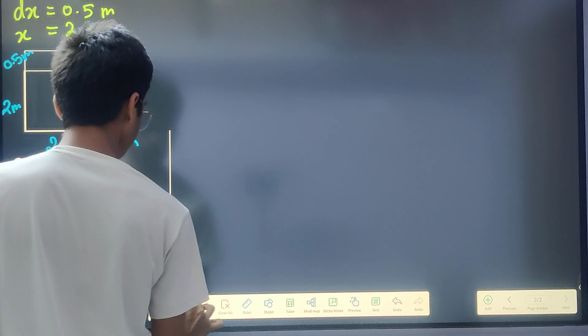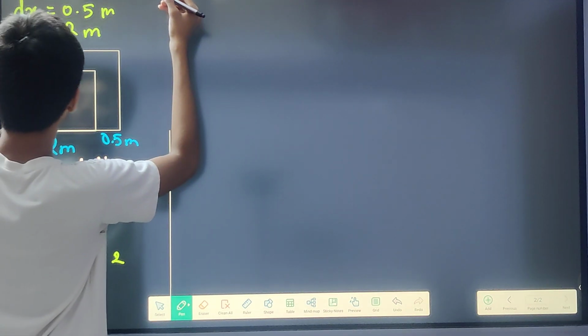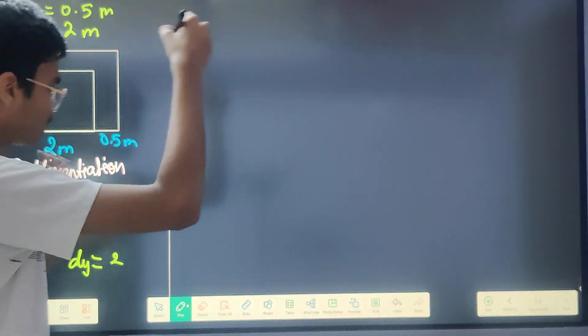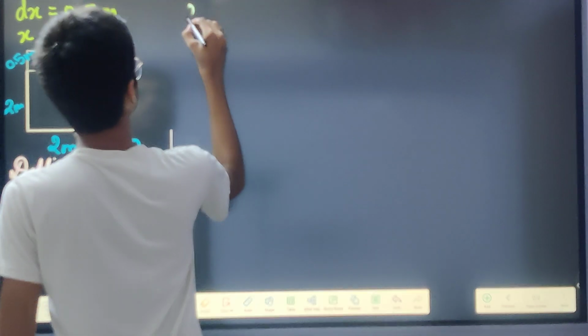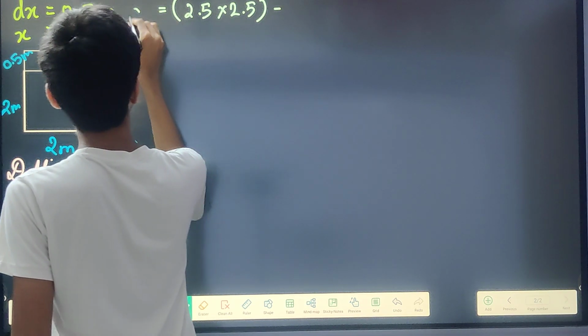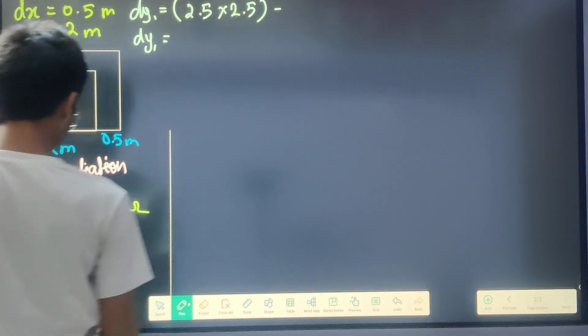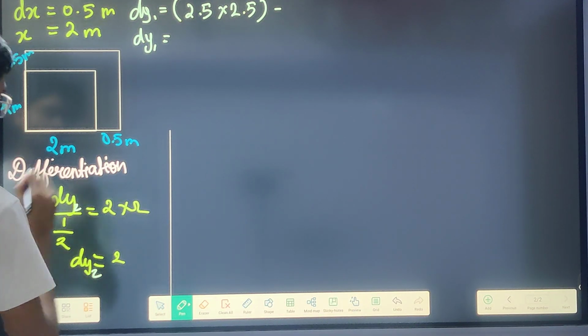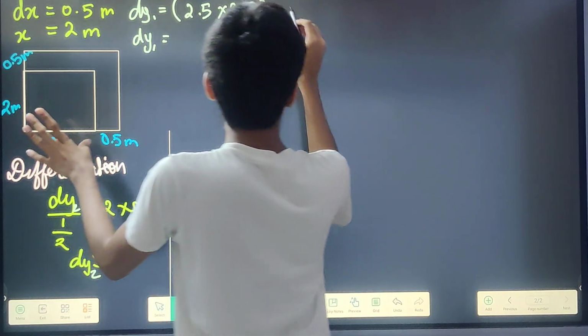Okay, now by using this method, you are going to calculate it. So here it is going to be what? Wait a second, here you have calculated it by using, and here it is going to be 2.5. Okay, 2.5 into 2.5, minus. Here we will keep it as 1, and here we will keep it as 2, because these two are not the same, right? So I cannot keep this and this as dy, so minus 4.